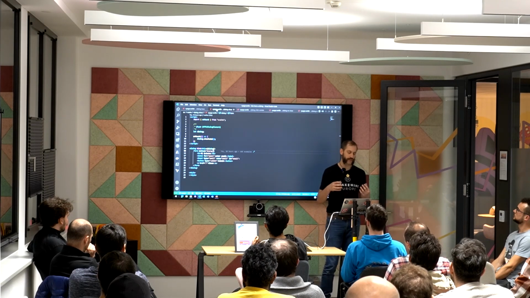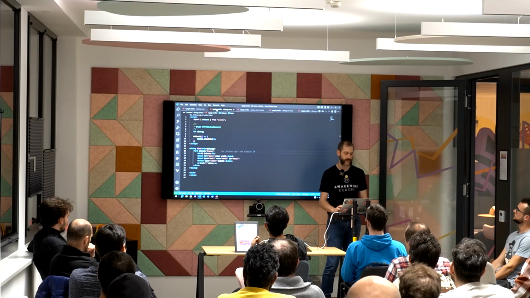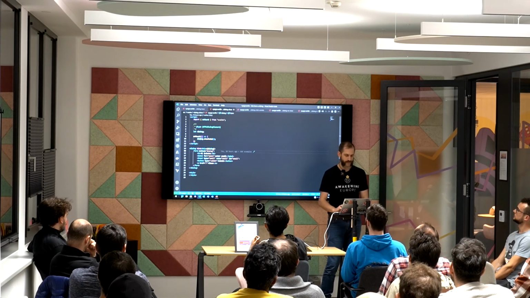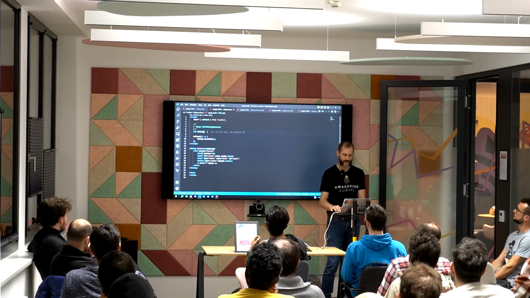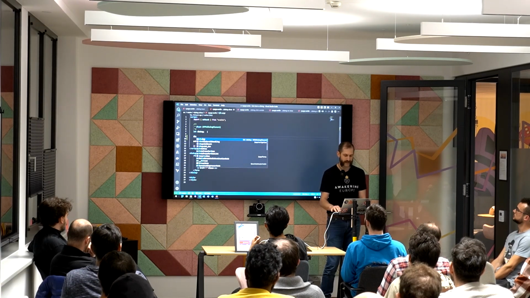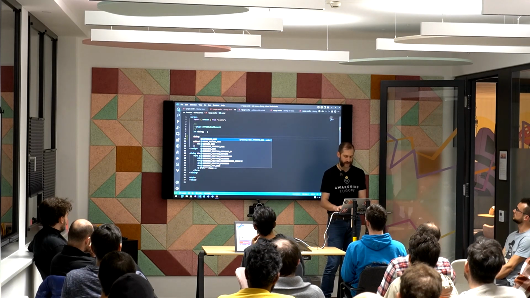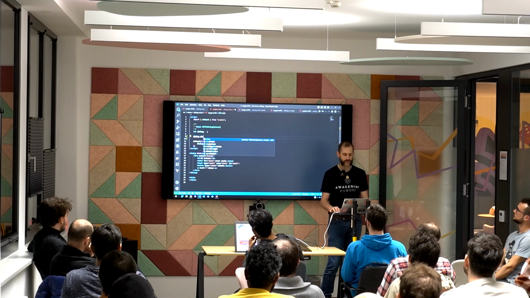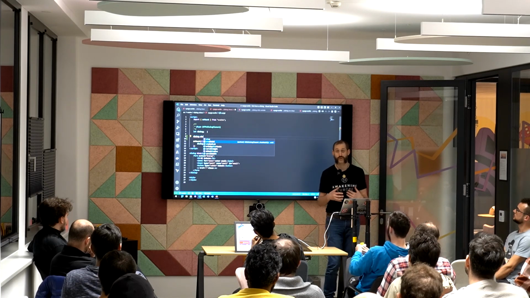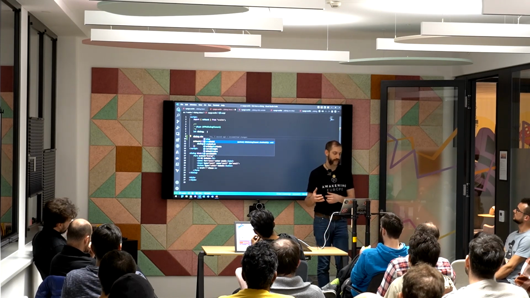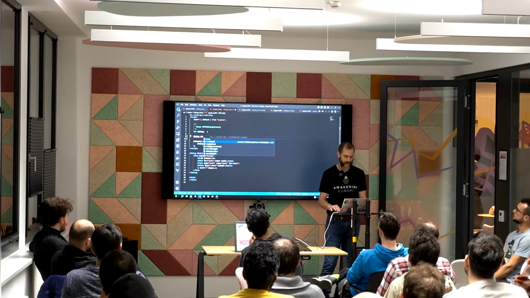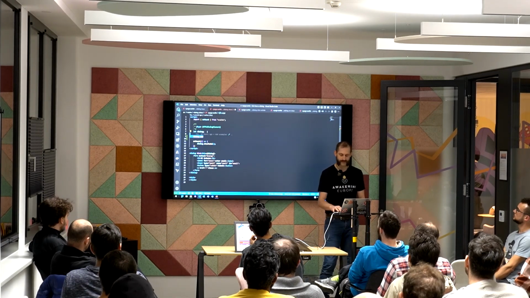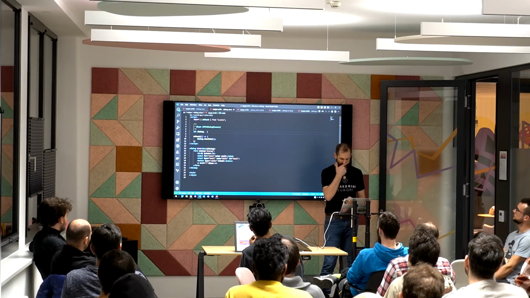There are 2 ways of using the dialog. Either you can use JavaScript to open it, and there are 2 methods on it. Let's type it in here. With dialog, we have either show or show modal. With show modal, depending on the use case, we get a little bit more accessibility stuff, and it's the way I prefer to use it.